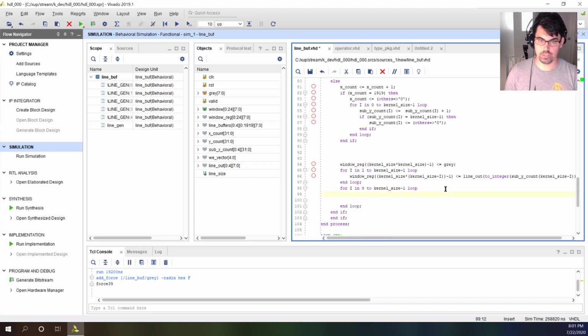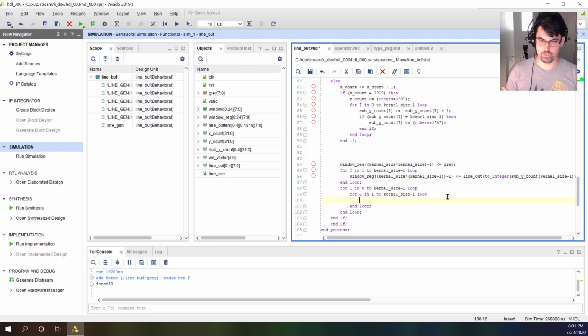We're gonna want for j in 1 to kernel size -1 loop and loop.